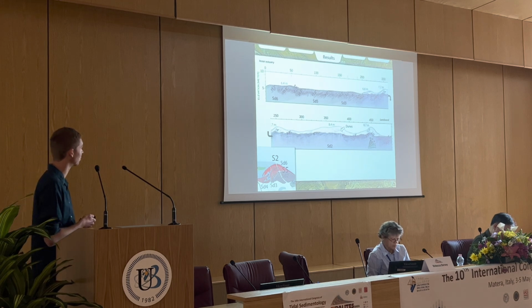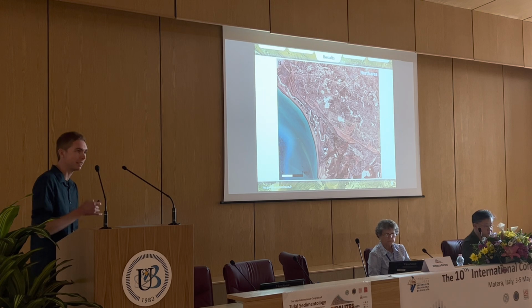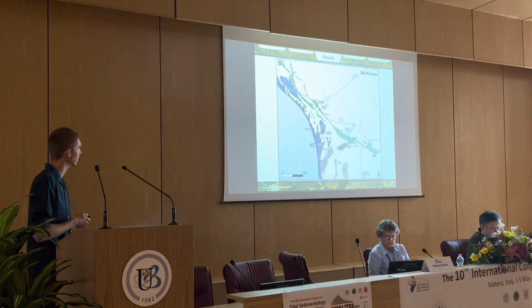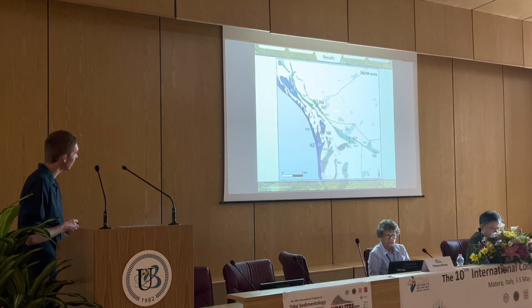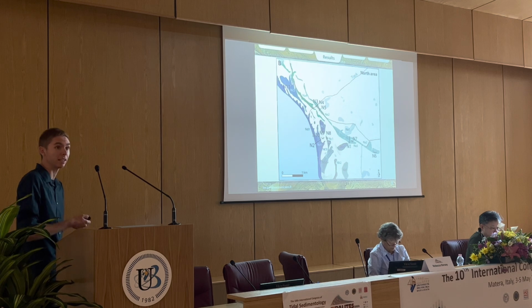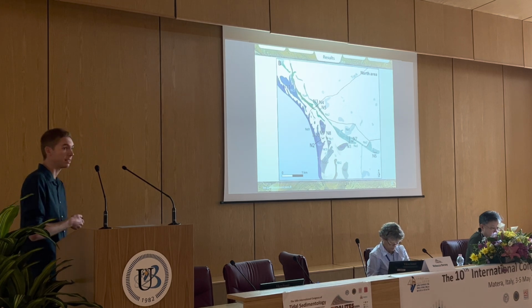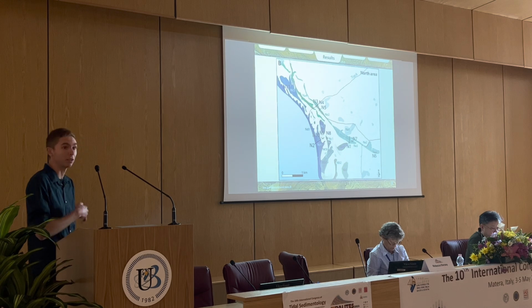So this is the south area, and now I'm going to show you the north area, which is quite a bit more complex. In this area, we can see that almost all the barrier units are separated from each other, and between them there is a tidal flat. Most of the barrier units are oriented toward the inner estuary, but some of them are oriented toward the outer estuary, and that is not so typical.